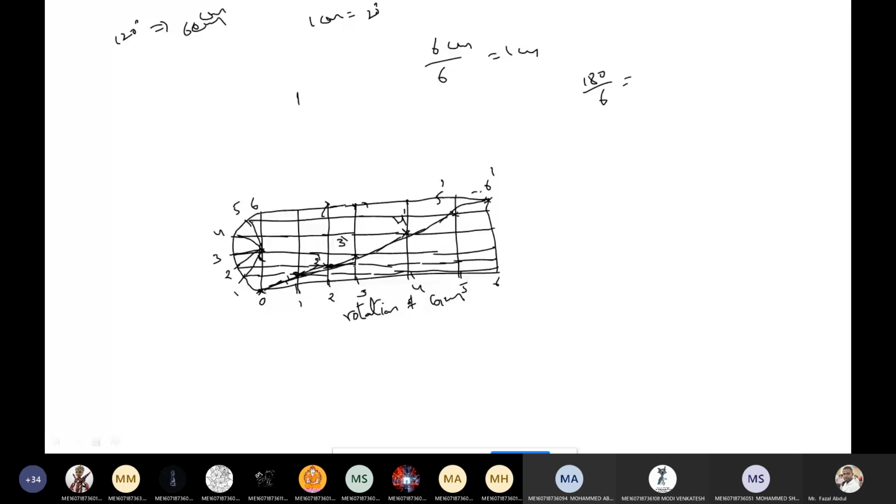In this manner, we need to draw the dark line. The reason I'm drawing multiple times on the same line is that this curve is known as a simple harmonic motion curve. This curve we need to draw freehand. Whatever dark line I have drawn should be freehand, and the rest of the things with the pencil, scale, and all the equipment.